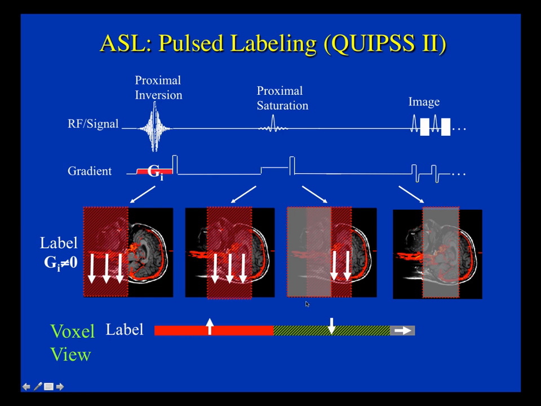Here's, shown as the gray area in this slide. The idea here is to define a region of blood that is truly inverted and make a well-defined region. So in this case, we have the blood within this slab that has moved forward compared to the previous location, has been inverted, and everything below that has been saturated.